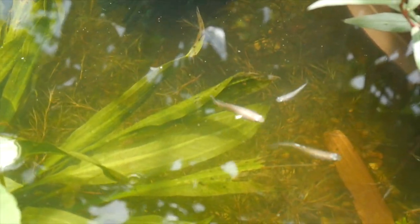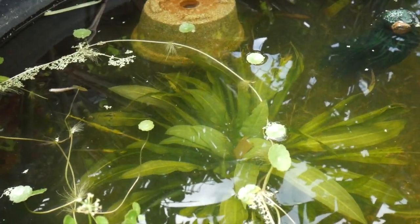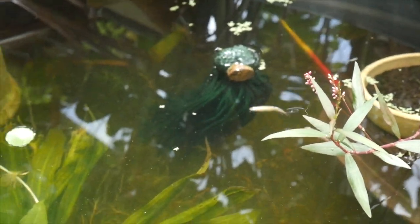I think this white color just looks a little too tasty for the parents maybe. So I'm going to start pulling eggs — if I ever find her holding again, I might just fish her out and collect the eggs straight from her, because I've been checking the spawning mop and I haven't found eggs in there either. I'm still working on these.